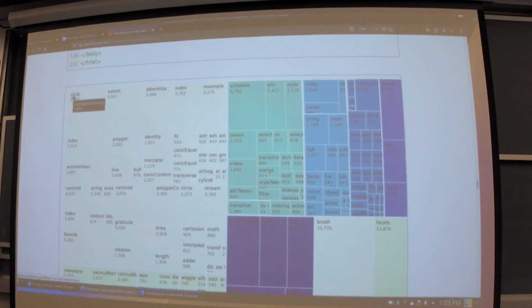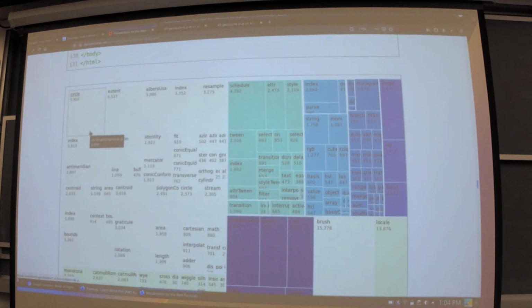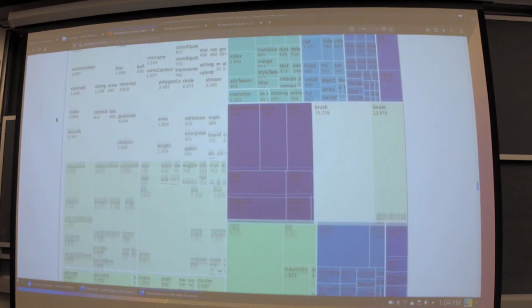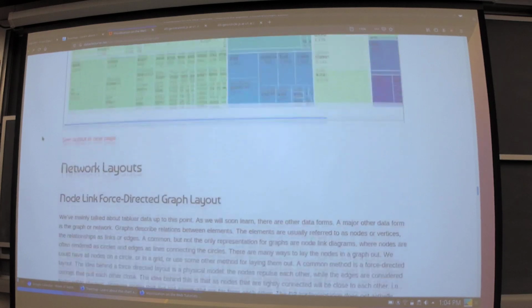Can you guys see the URL down there? It's tt.geo and then extend, which is also part of tt.geo. So this library, extend, and then circle are part of tt.geo. That's why they're colored in the same color. It's just the way we color it so that we can identify the groups. So here we have our tree map element. I think that's it.